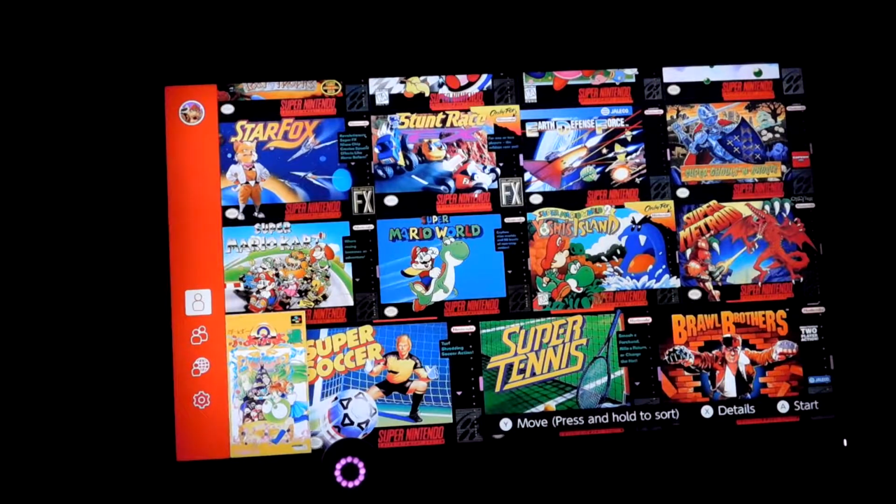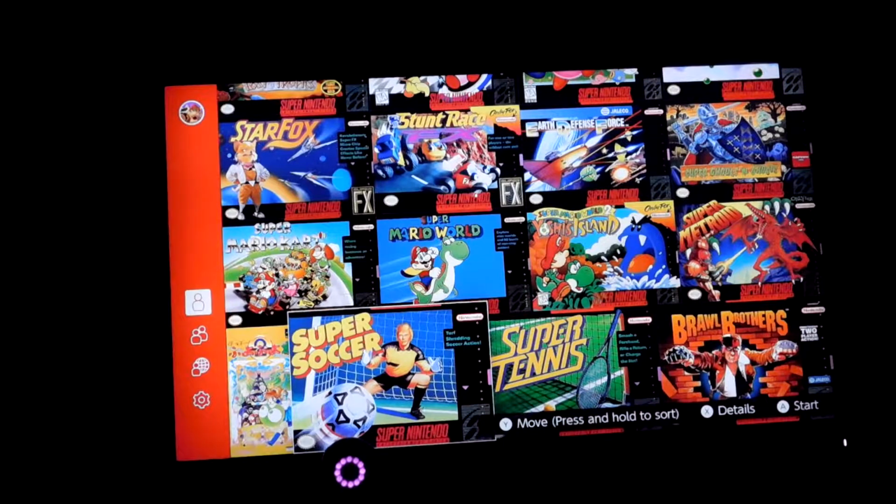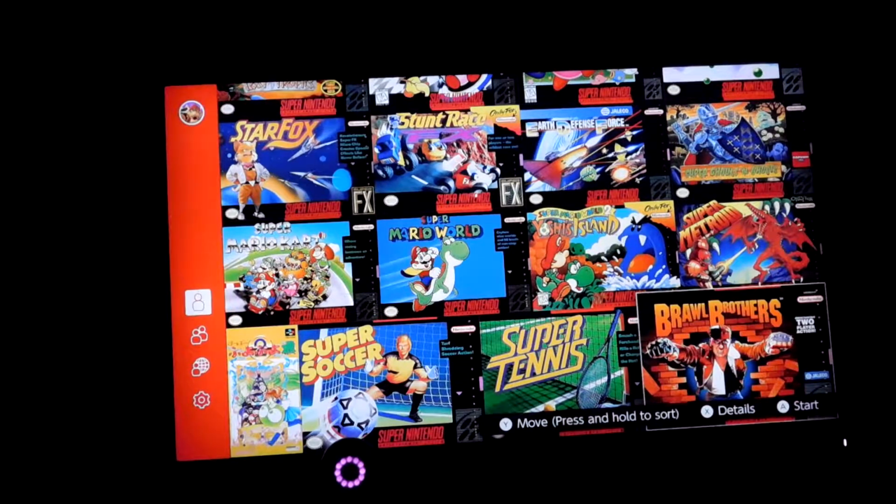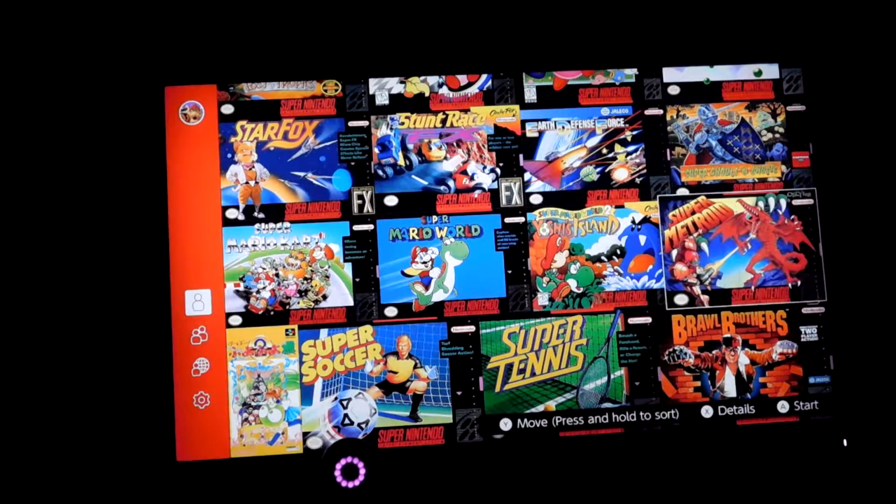And then you got this Puyo Puyo that I'm guessing was Japan only, because it doesn't really have a U.S., or I should say English, on it. So, Super Soccer, a soccer game, and then you got Super Tennis, which is again a tennis game, and then you got Brawl Brothers, which is basically a fighting game. I believe it's a side-scrolling beat 'em up type.